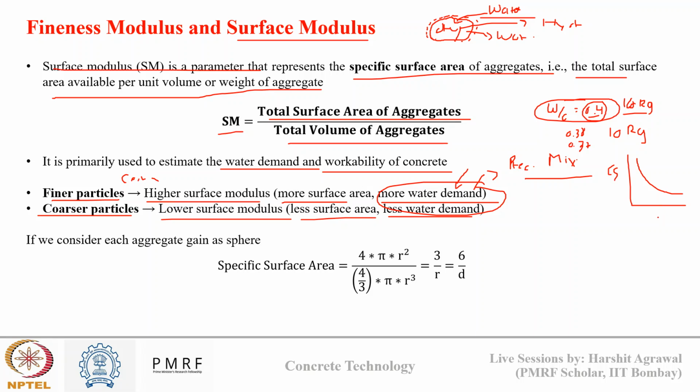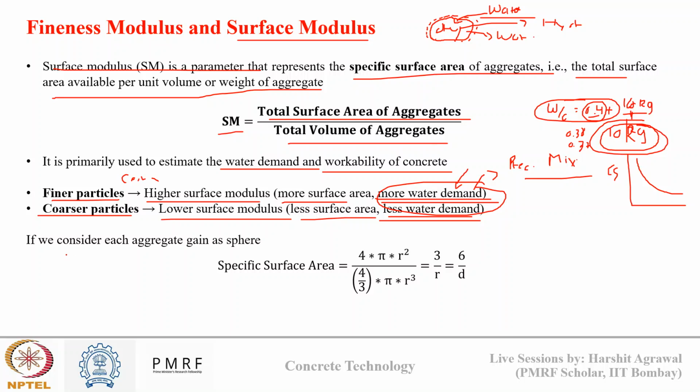So that's why we need to make sure that the extra water that aggregates are consuming for getting saturated, we add above this 160 kg that we added. This is known as the water correction. And how much water correction is needed will depend upon the grade of aggregate also. Some finer aggregates have more water demand, coarser aggregates have less water demand.